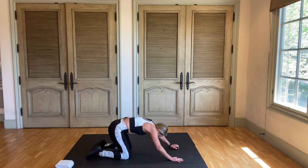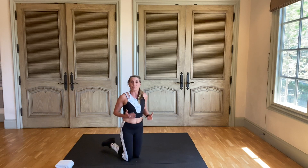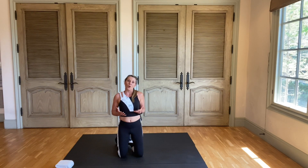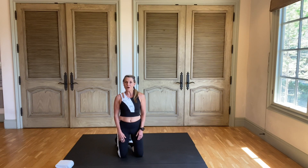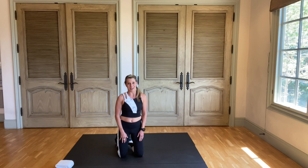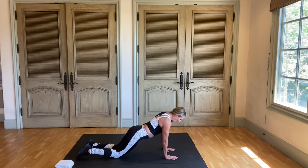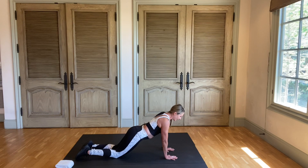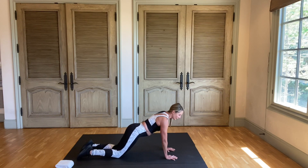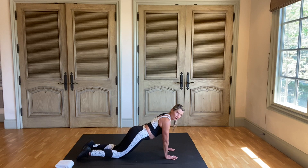Now let's just do a child's pose here. Now we're going to go into some plank work. Remember, with the plank you can do it on your knees or your toes. At any point, if you try it on your toes and you feel like you need to take it back to the knees, that is A-OK. So let's get started. We're going to get in regular plank position. If you're on your knees, your head, neck, and everything is perfectly aligned, and your hands are underneath the shoulders. Now pull your belly button in so that you engage your core.